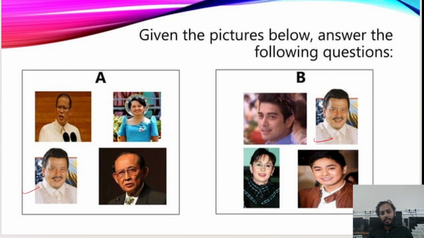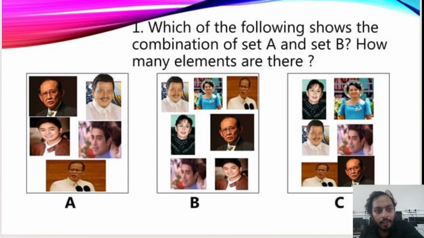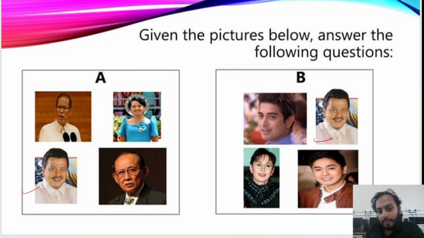Once I combine both pictures, I have three options, and you need to tell me which one represents the combination. See, how can you combine both pictures? I hope you know the meaning of doing a combination. If I am doing the combination, I will collect all pictures from my set A, I will collect all pictures from my set B, and I will mix them all up, and I will list 4 and 4, total 8 pictures. And once I list up a total of 8 pictures, I can say the photos are combined.